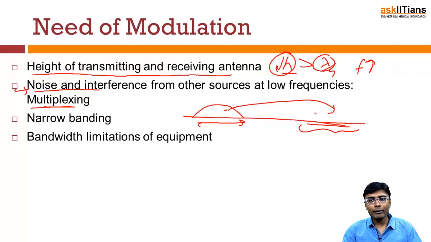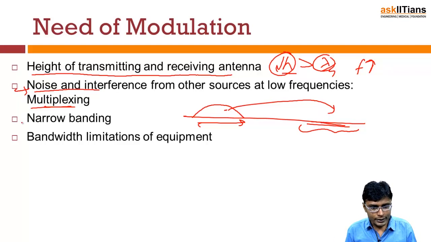Let's suppose there are two sources, both sending voice signals through the antenna. Now both will have the same frequency band, so there will be interference in the frequency components. Therefore, to avoid this interference, we multiplex them in such a way that we translate the frequencies to a higher band such that they are separated. They will not be interfering.